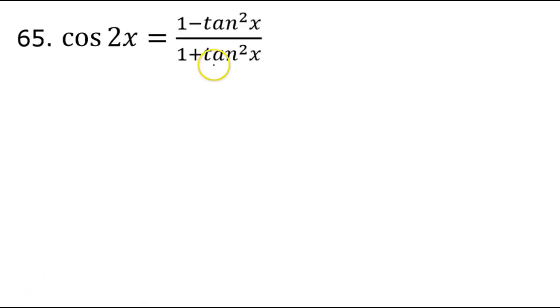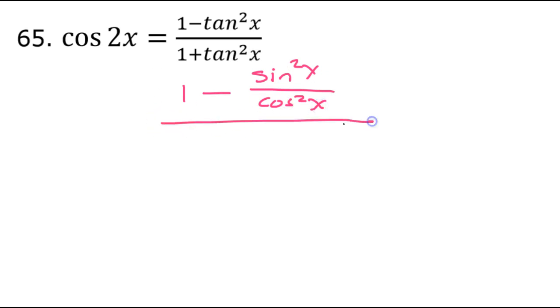All right, let's do one more identity. I'm going to work the right-hand side of this problem because it does look more complex. And I think I'll use my most common strategy of rewriting everything in terms of sine and cosine. So tangent squared is sine squared over cosine squared. So I've got sine squared over cosine squared. And then in the denominator, I've got 1 plus, and again, I've got sine squared over cosine squared.